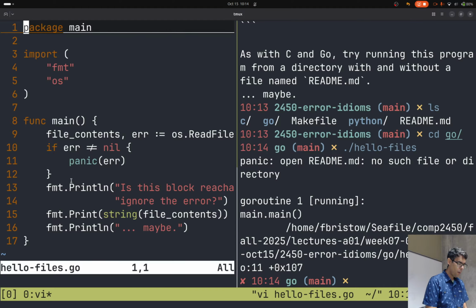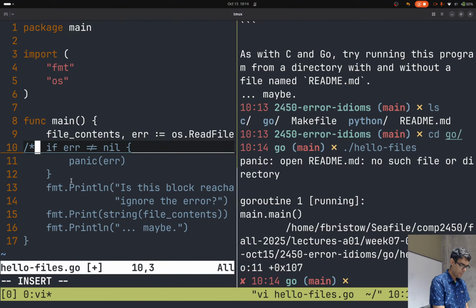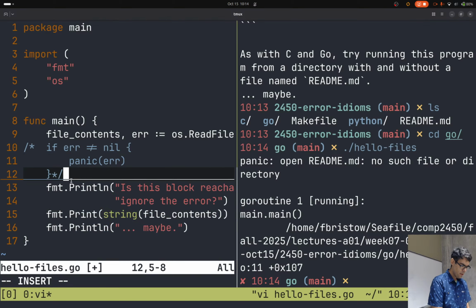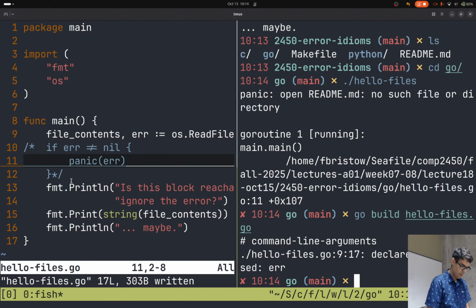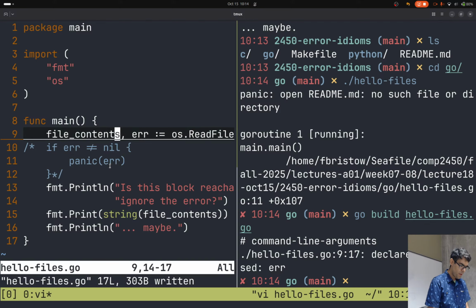But I want to emphasize that if I comment this out and I try to compile this again, it gives me an error because I have not used this value that I said I was going to use.